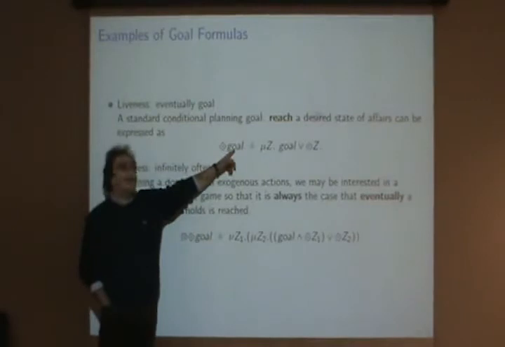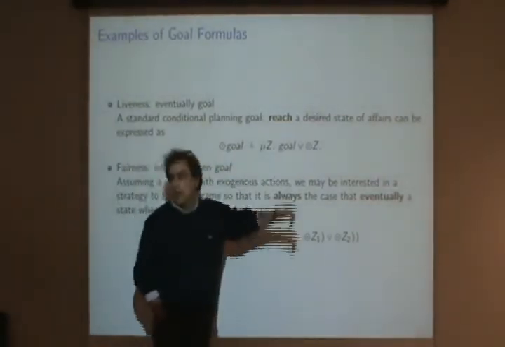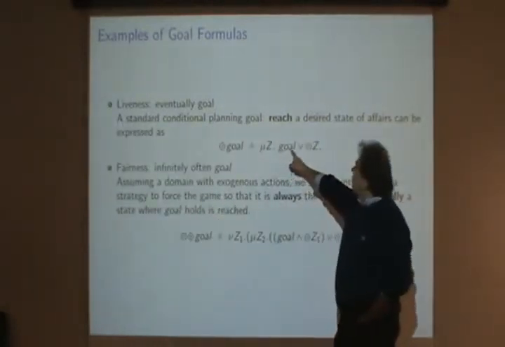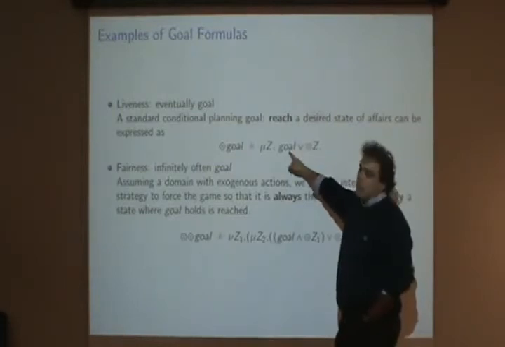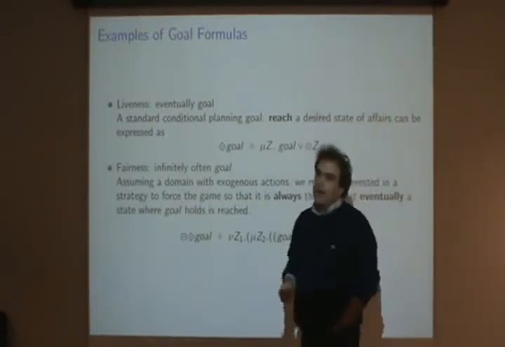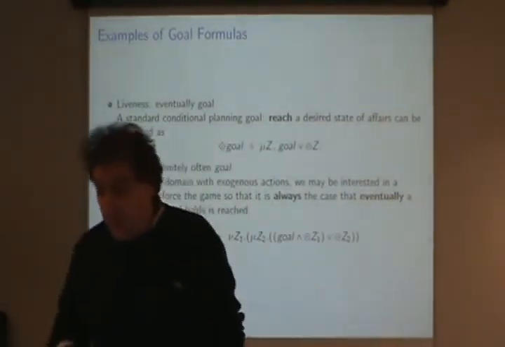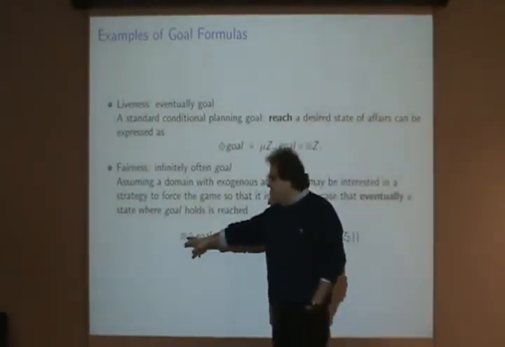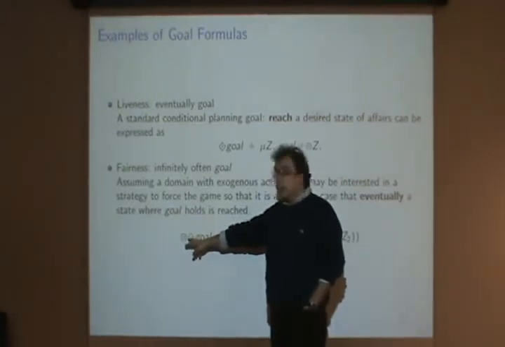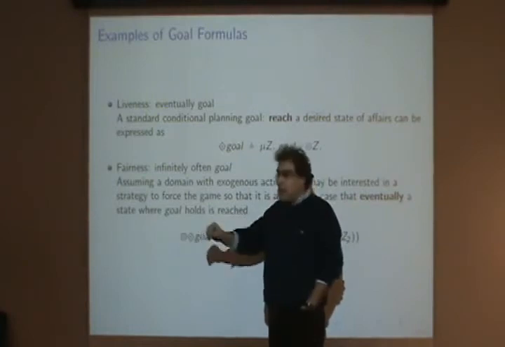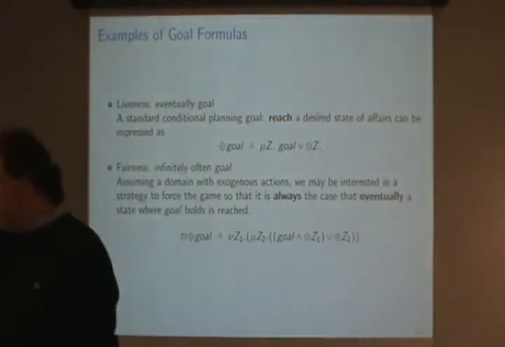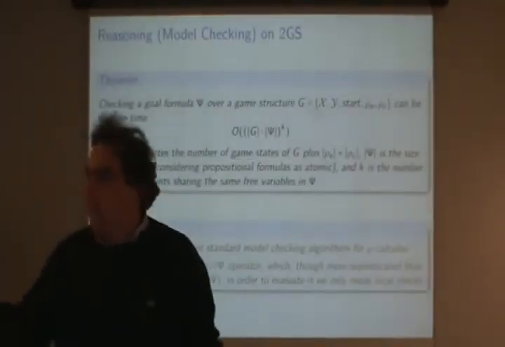The eventually goal, that eventually a certain thing is true, is a least fixed point formula: the goal is true now or next, the same thing will be true. This might happen a finite number of times because it's a least fixed point. And by the way, you can say very strange things like, it's always true that I can reach the goal. Not only do I reach the goal now, but then again I'll be able to reach the goal, and then again. So these are fairness constraints. All of this is easy to write.